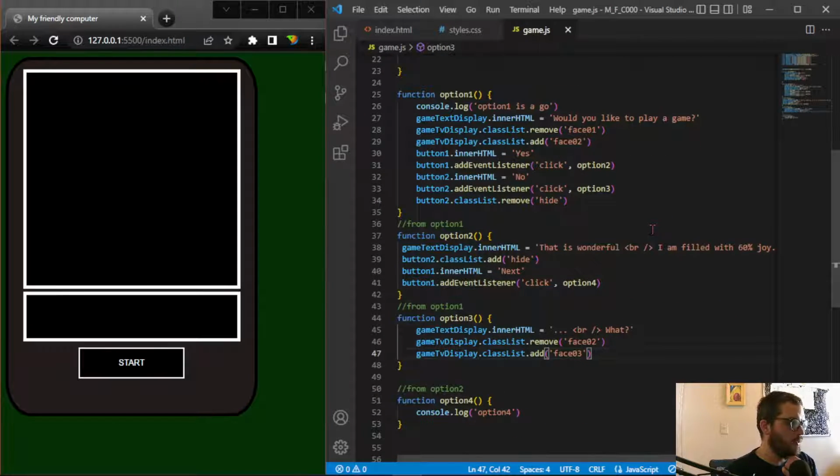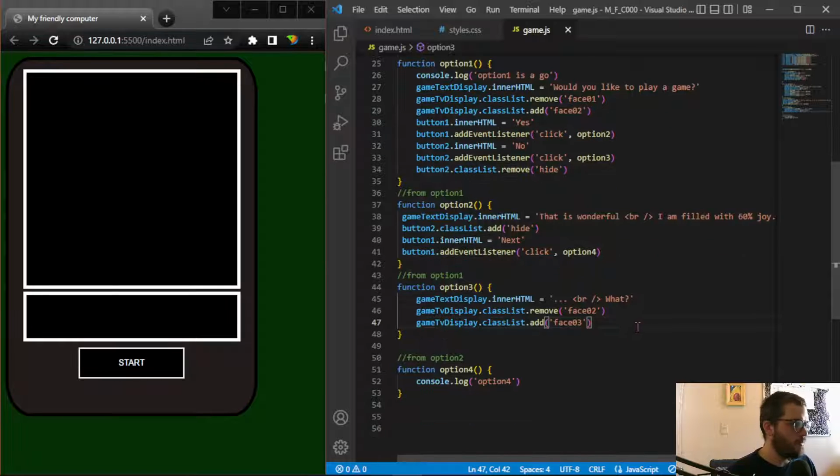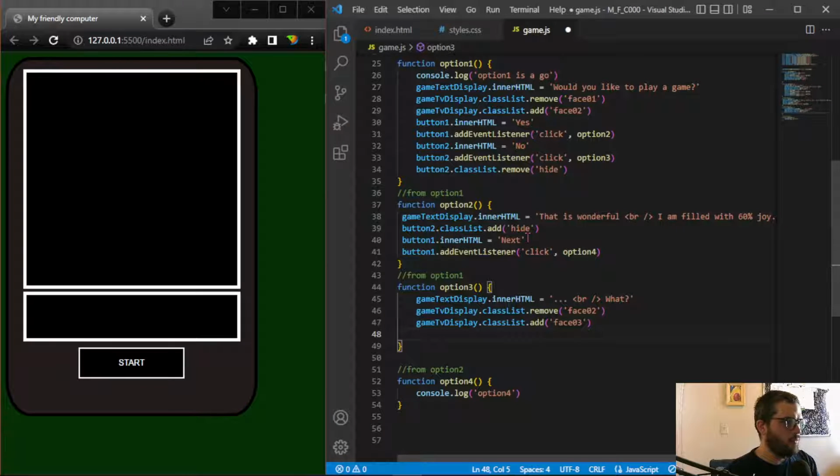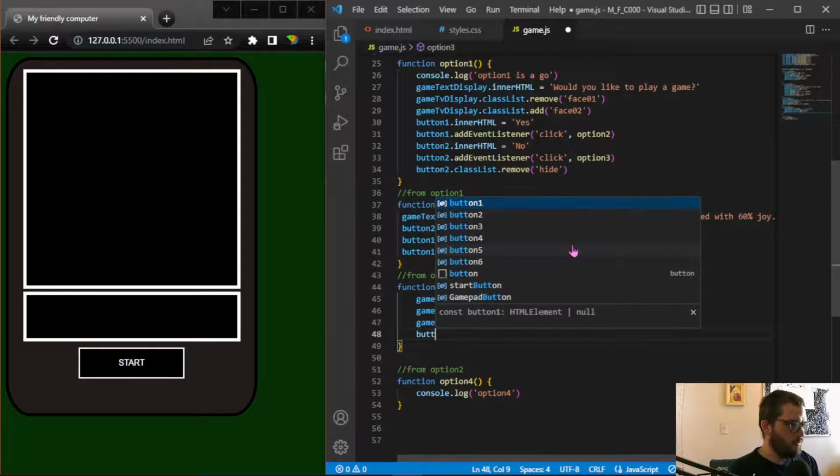Now, from here we can make a... so option 4 is from here, and from here we want the option 3 buttons to do something new. So we want to do something similar to what we did, where we remove button number 2.